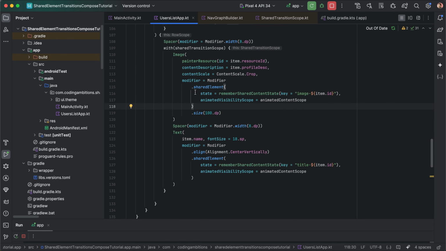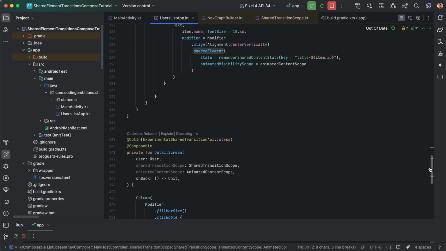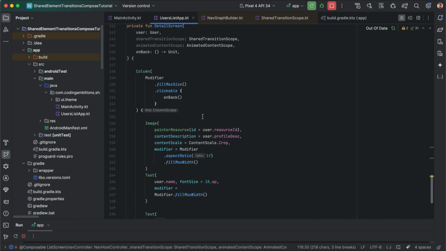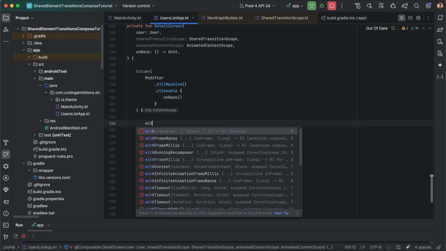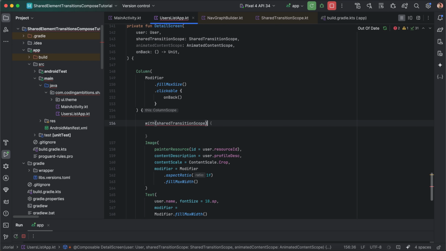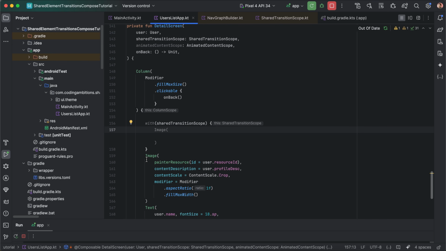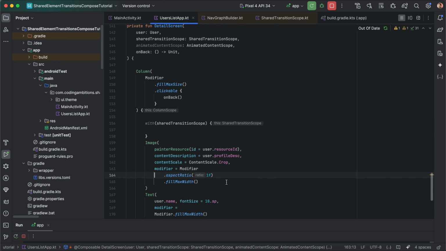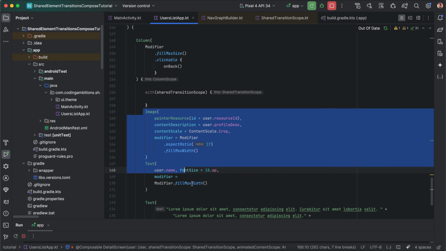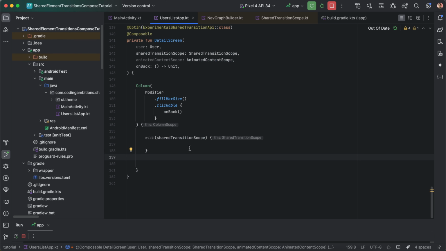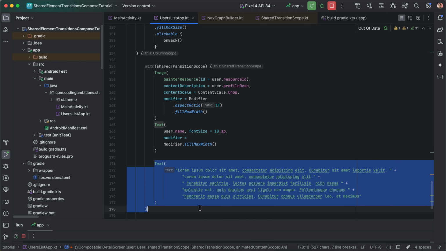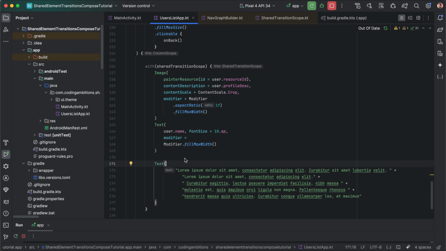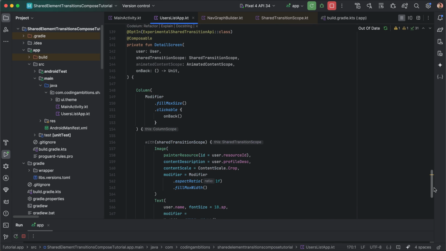So first of all, let's add them on the detail part as well. Yeah, again, here also first of all we need to add with shared transition scope. We can use that along with it, right? And now let's add it inside this. Or maybe you can remove this part from here, because we will not be doing any kind of transitions for this composable, right? But yeah, let's add it here.